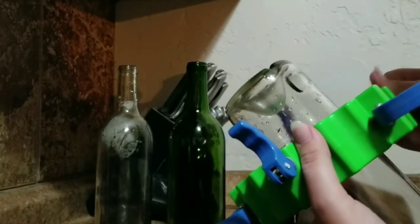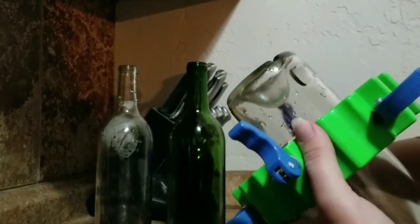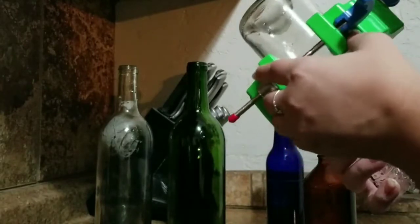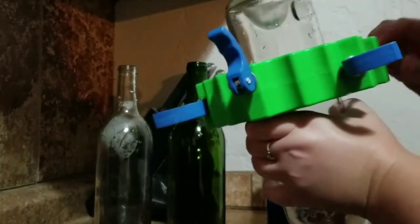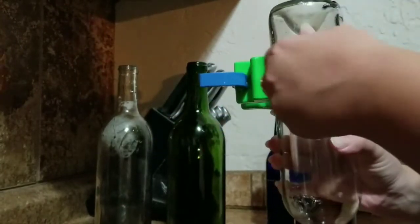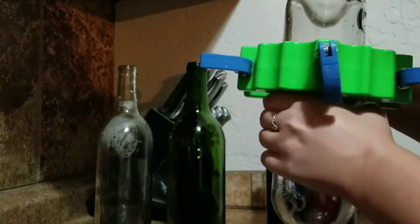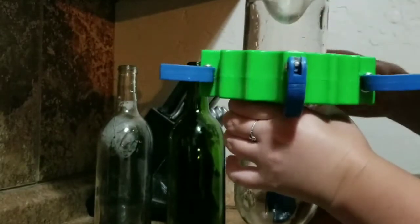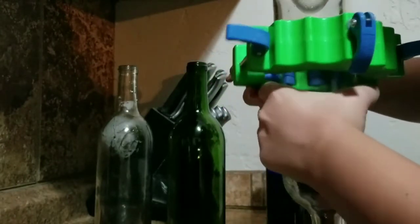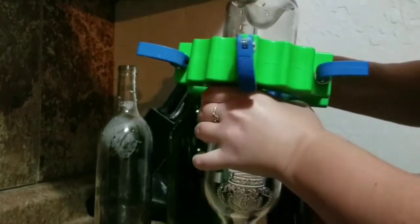Side ones really good. Try and get them evenly tightened. This one I would actually like to make a wind chime out of, so I'm gonna try and make a video for you guys of turning this into a wind chime too, so you'll have to keep an eye out for that one as well. Okay, so we released this one and now it's tightened down close to the glass. And again, remember, do not tighten this too tight, otherwise it presses in on this and it will not cut your glass properly. Okay, now we're starting to get that cutting sound. Now I like to go over it a couple of times just to get that nice deep score.